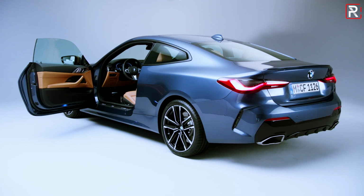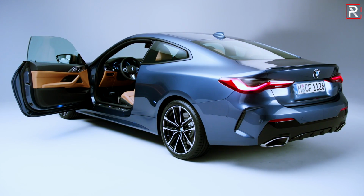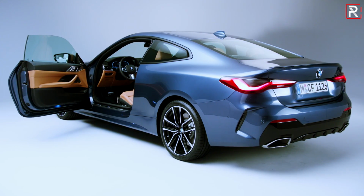And I also imagine this 48-volt system will eventually find its way into other BMW products with the B58 engine. Moving on to the interior, BMW has been trying to make their interiors stand out more by adding new colors, new textures. In fact, if you look at the inside of the new 4 Series, it looks identical to a 3 Series. And the 3 Series interior is nice, but I wouldn't call it class leading. It is filled with enough luxury and tech and premium materials to justify its BMW badge, but there are parts of the interior of the 3 Series that I noticed had a little bit of cheapness in some of the speaker grills and some of the plastics around things that you touch.